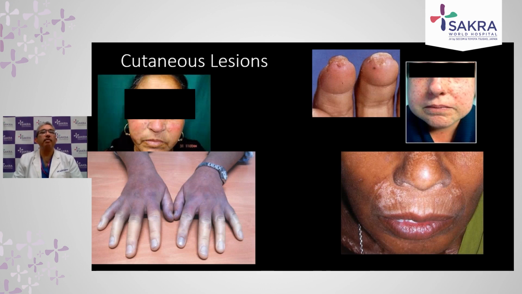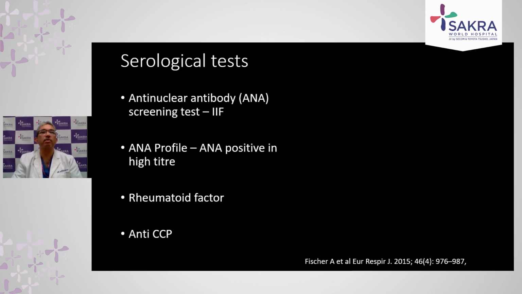When you have a clue like a malar rash or pitting scars on the digits or presence of facial telangiectasias, or the right hand side lower image which shows perioral salt and pepper distribution with a reduced oral aperture, or the left hand side hand image which shows the presence of blanching indicative of the phenomenon where there is vasospasm, Raynaud's phenomenon. These all indicate the presence of underlying SLE or systemic sclerosis.